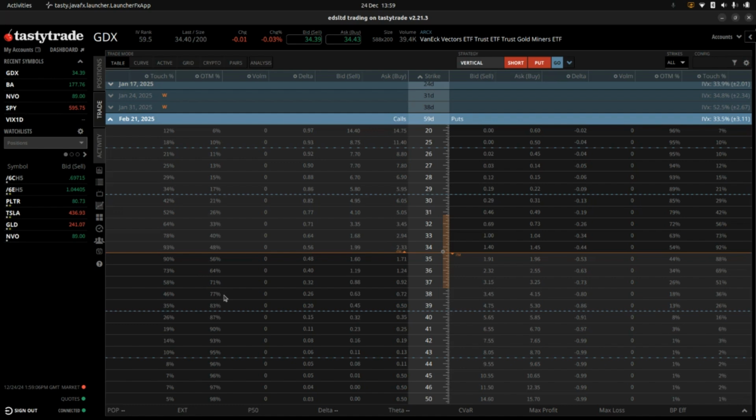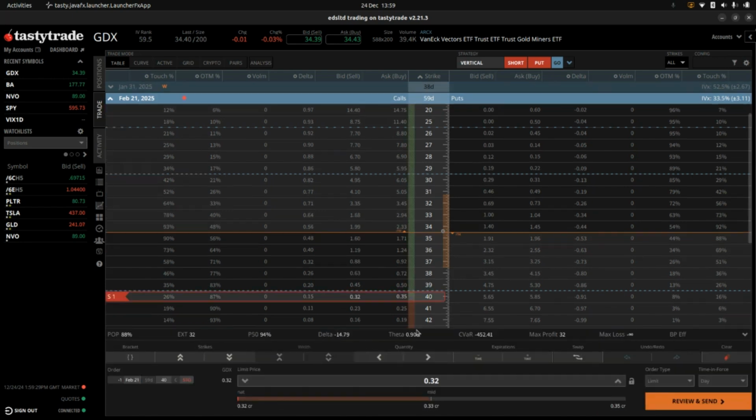And generally speaking, I like to go anywhere from a 15 to 20 delta. So on the delta column here on the call side, as we can see, there's a 15 and 20 delta, both sitting perfectly on the edge of the 1 standard deviation level. I'm going to be a little bit more aggressive here and just go with a 20 delta. In fact, we can be more aggressive later. Let's just be conservative and go with a 15 delta at the 40 strike.